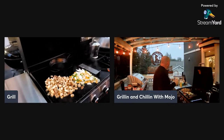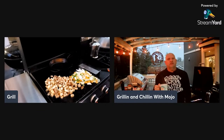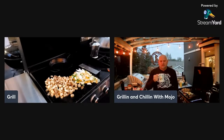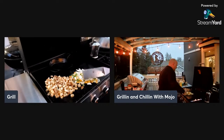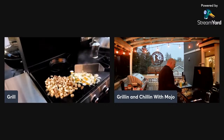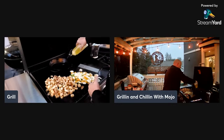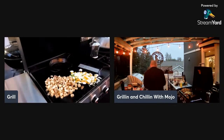Marinated for like all night last night, 5 hours or so. And then sous vide that steak for about 2 hours. And we're going to sear that at 600 degrees on that barbecue behind me. So let's get this going. Let's get all this food ready to go. I think it's about time. I need to make sure this skillet is getting hot. I need a hot skillet. Need some butter in that bad boy.